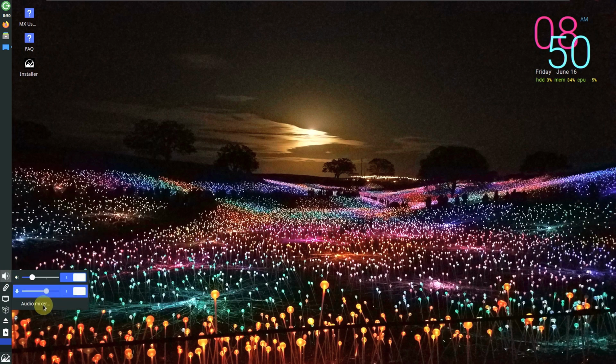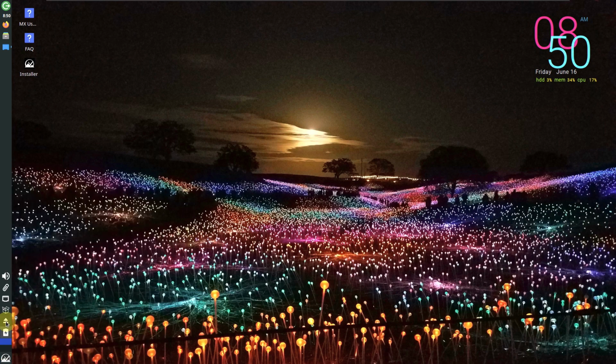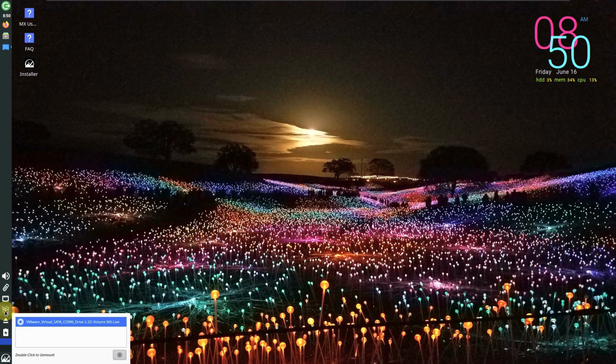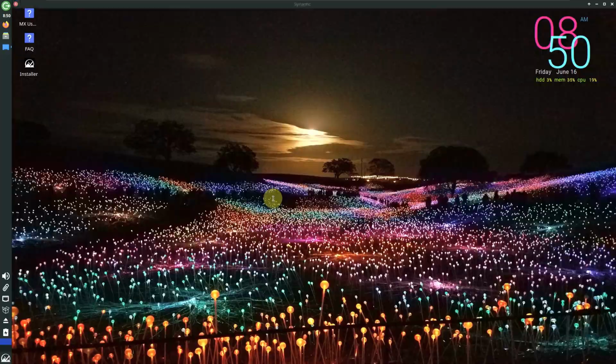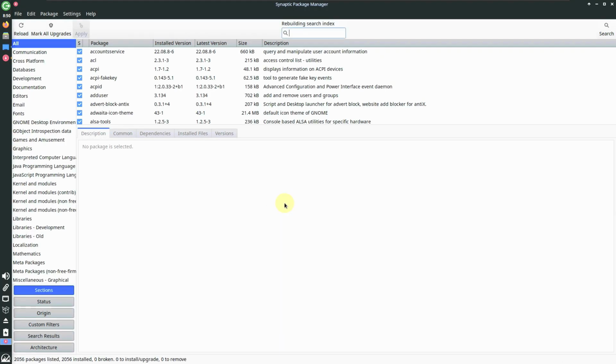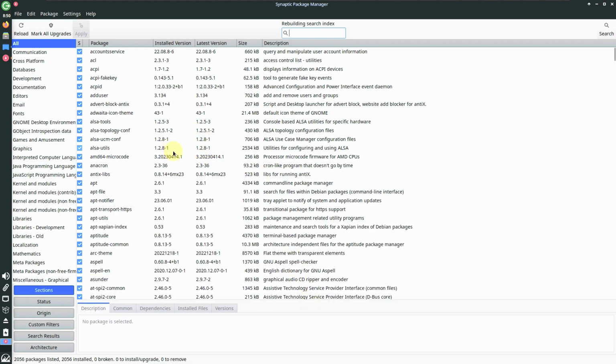So these are some of the features of the desktop. You can change the volume. Everything is the same as the older version. Nothing is changed, so no need to worry. So here is the battery, removable disk, and for this you need to type in the password, which is demo, which I already showed you in the beginning of the video at the about welcome screen. So you need to remember that password. Demo for the normal user, and for root the password is root.